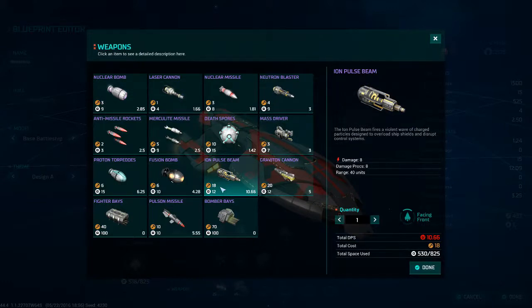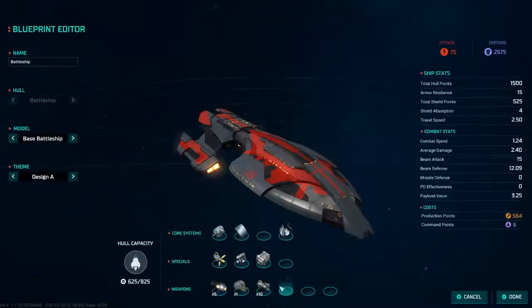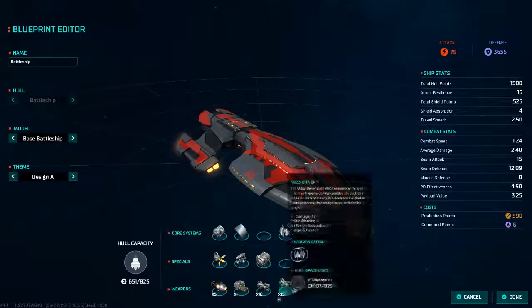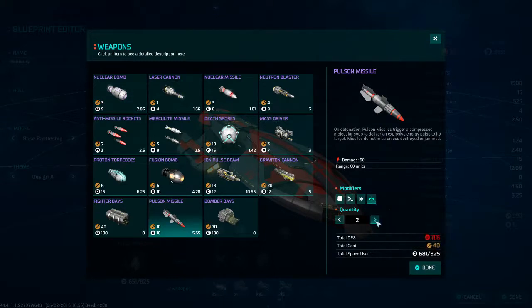Iron pulse beam. Overload shields is good. Disrupt control systems, yeah. Damage 8, range 40. And it's a beam. Range 50, no range dissipation, shield piercing. Why work on the shields if you can just pierce them? And damage is 12. And I want these firing in every direction, and I take 10 of them at least. We can change that later. Then we want to have the same as point defense. And at least 15 of them. Thank you. No long range point defense. It's definitely good. And we need those as Murph, thank you. I want at least 10 of those.